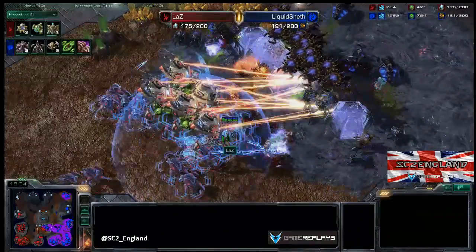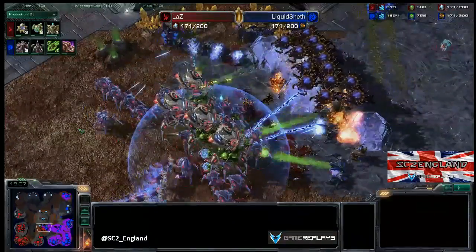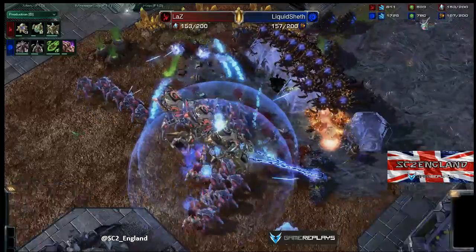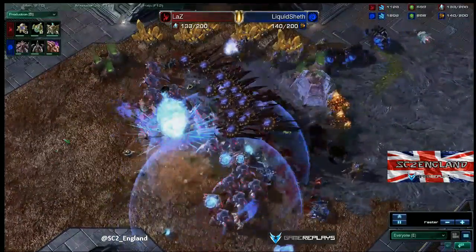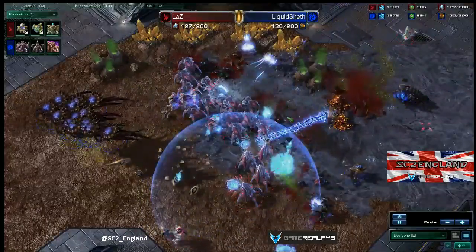There we go, massive fungal growth, and just look at the speed of those Colossi going down to those Corruptors there. Absolutely falling like flies, and a couple of feedbacks on those infestors will take them out.